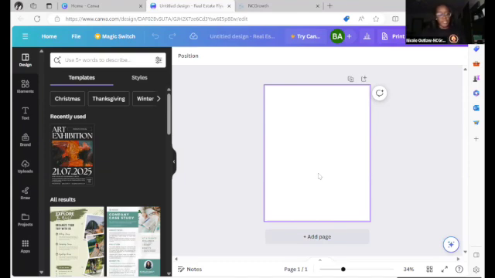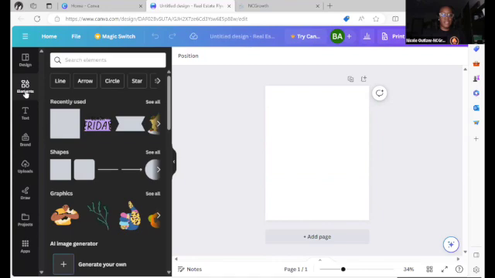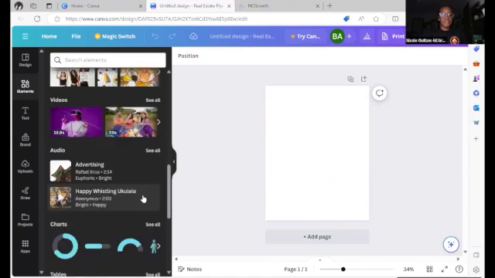Once we are working with a design, you can go over to the elements feature. Here I'm going to start adding some elements to the graphic. What I'd like to do is break up some of the white space. So I'm going to click on the element selection and scroll down here.